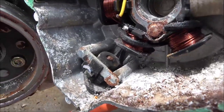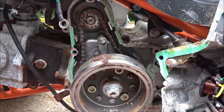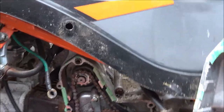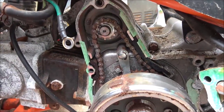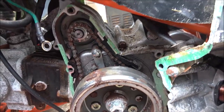There's a sensor right there. We'll have to clean it up. So I'll bet you the other one's the same way. Got some water in it. So let me get my snap ring pliers put on here. We'll take this off, take the starter off, we'll check it, but definitely we got to get that chain off there, and we'll get it freed up, soak it in some oil or something.